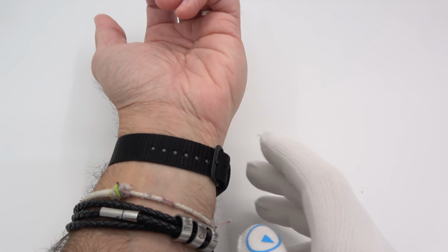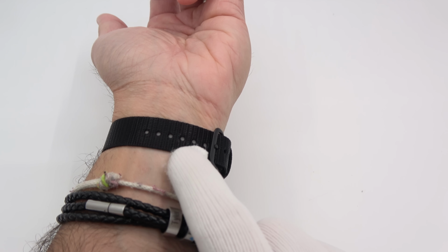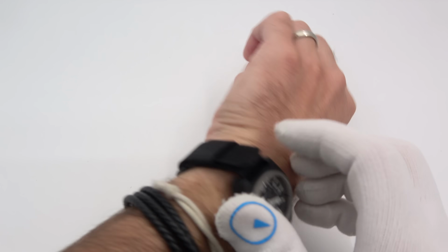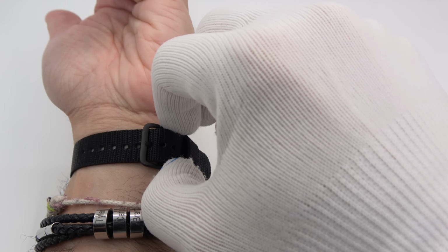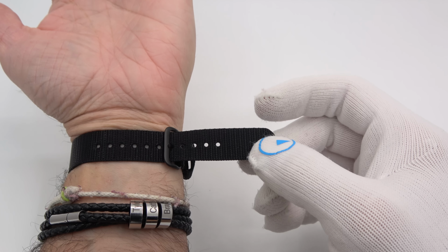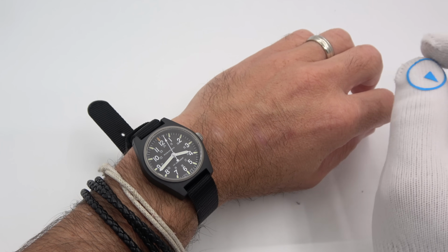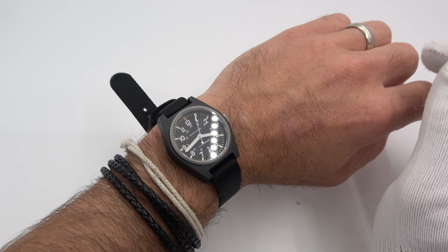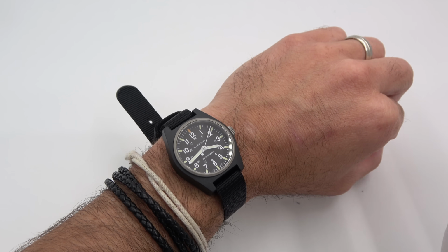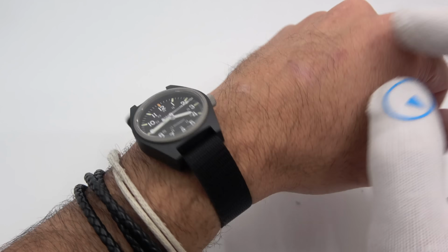So on the strap, you can see I can go much smaller wrists. Ridiculous. 1, 2, 3, 4, 5, 6. So I don't know, down to like a 5 1/4 inch wrist. On the plus side, I'm going to have to snap my arm in half. On the plus side, it'll go up to, whoops, come on. There you go. Another inch or so, so 7.5 inch wrist. And then after that, just get another 16 millimeter normal single pass-through strap, and you can go up to 280 millimeters, and then obviously now you're fitting wrists up to 8 inches, I guess, if you really wanted to, although it might seem a little bit small.